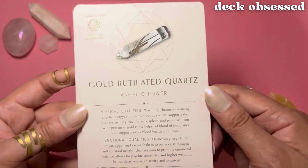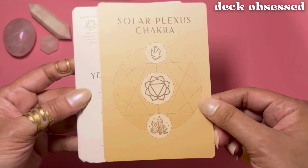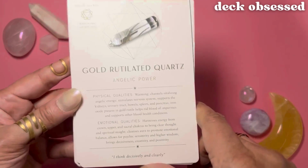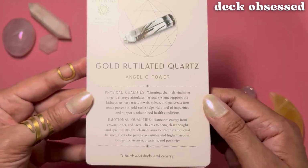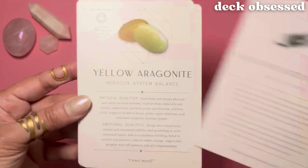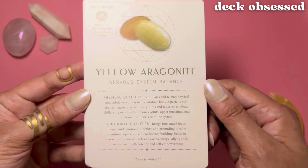Now we are moving into the solar plexus section, and here's what the back of that card looks like. Matches the color of the chakra, of course. Golden rutilated quartz has angelic power. I think decisively and clearly. Yellow aragonite, nervous system balance. I trust myself.